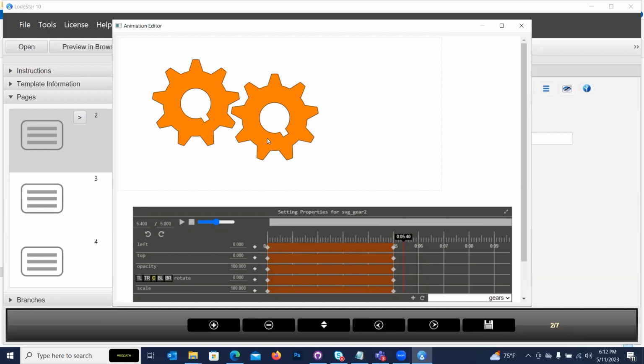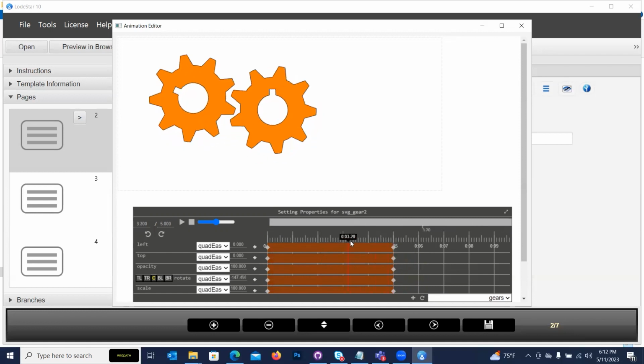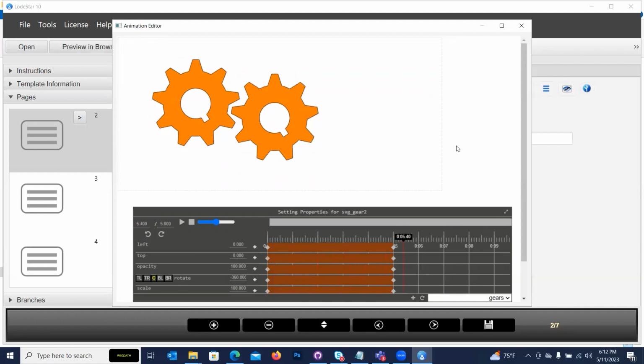Let's apply a rotation to the second gear. And this one I'll make minus 360. And you must hit enter. You can see that's really not very satisfactory at all.